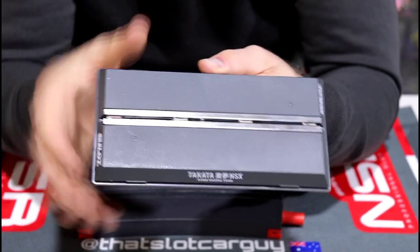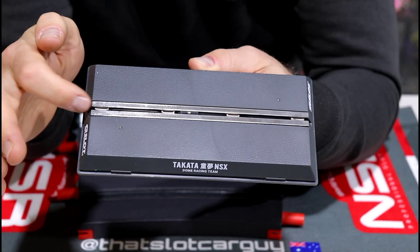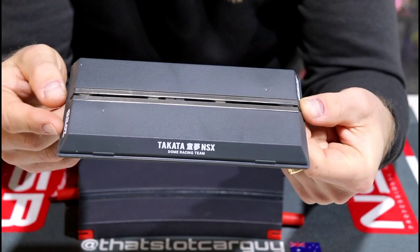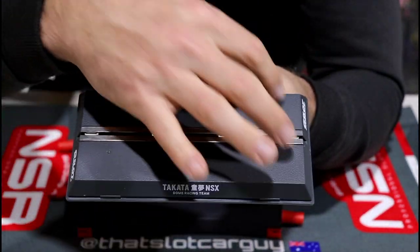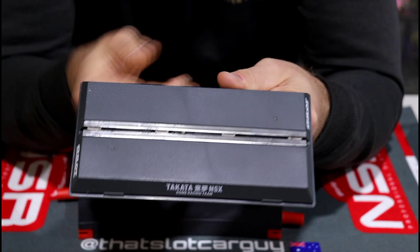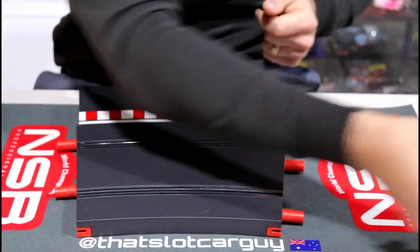Before we look at the car, this is one of the most unique bases I've ever seen. That is a proper bit of slot car rail that's embedded into this stand. Wow, I've never seen anything like that before. So if you really wanted to be cheeky, you can run a bit of sandpaper and some powder on that and make yourself a nice little tire truer base. I wouldn't do that, but that's what you could do. Very unique, and trust me, it gets weirder from here.